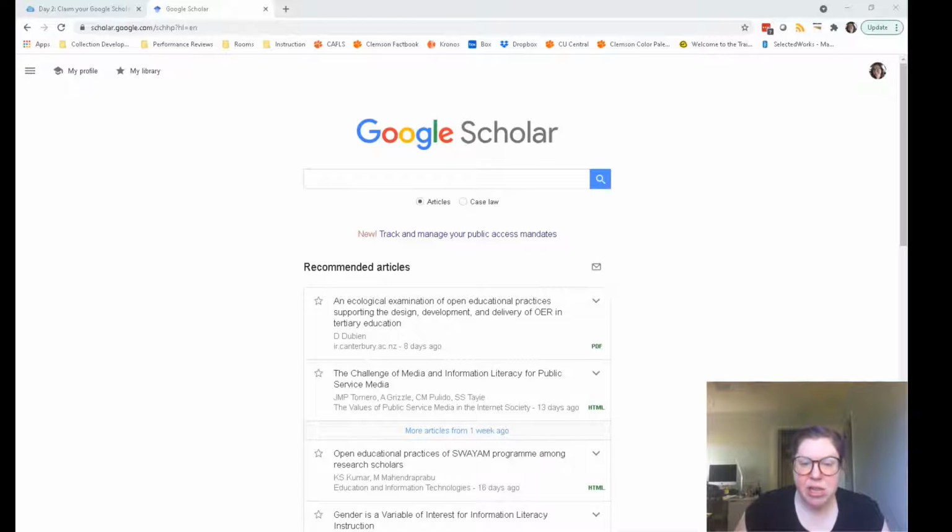It's different from something like Scopus or Web of Science in that there's no expert editors or curators assessing which publications are included, which journals show up. It's all automated, so it's important to know that Google errs on the side of sucking up everything it can rather than being selective about what's included.